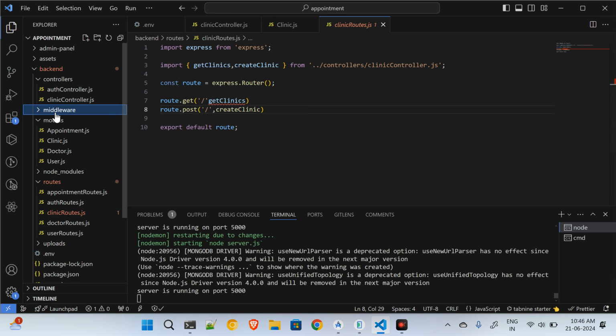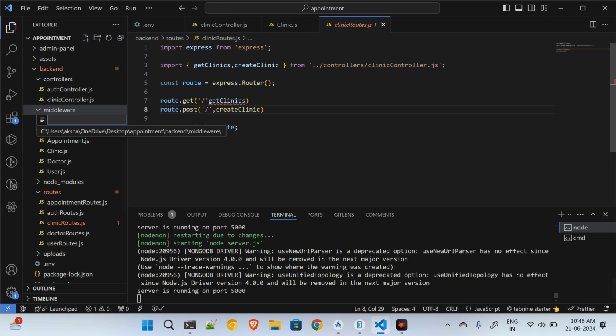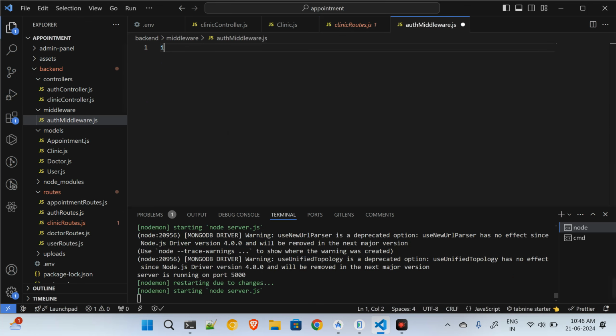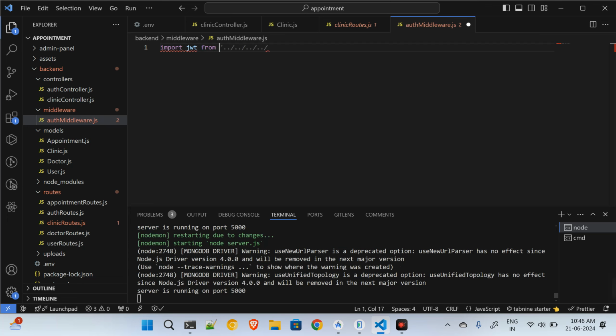For that purpose, I will apply the middleware. I will go to middleware.js, and inside of this middleware I will import JWT, JSON web token, and I will say export const protect.